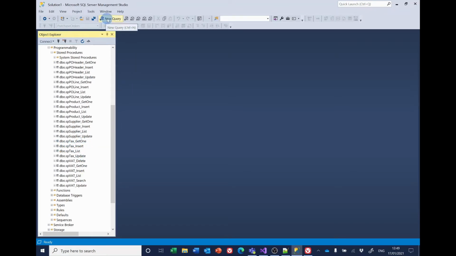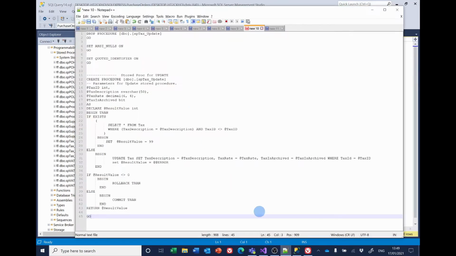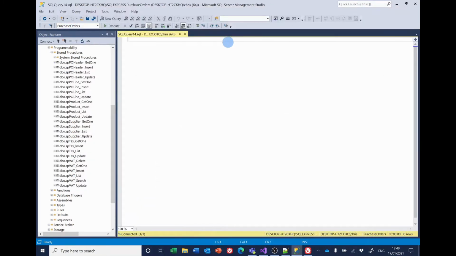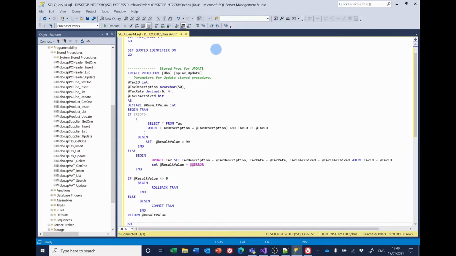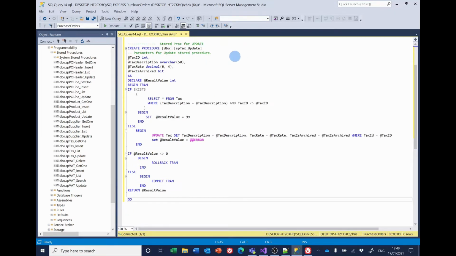So I'm going to open a new query, and I'm going to paste in some SQL that I've already got ready. And this will drop the existing update procedure and create a new one.